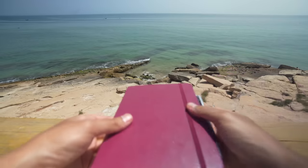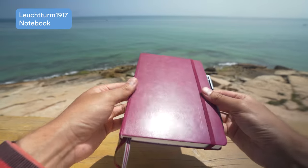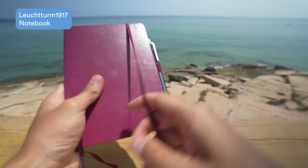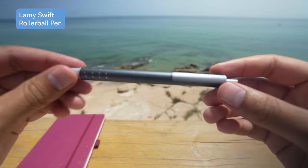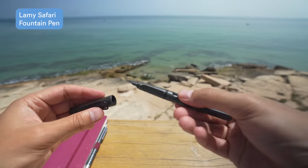absolutely perfect. I also consider the Leuchtturm 1917 notebook to be part of my essential module. I've really been enjoying journaling recently, and it's been great for thinking more strategically about my business and my life, and the journal also sometimes acts as my personal therapist. The two pens that I like to use are the Lamy Swift rollerball pen and the Lamy Safari medium nib fountain pen, which I switch between depending on my mood.